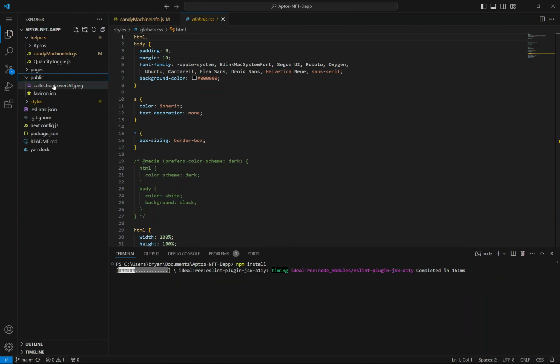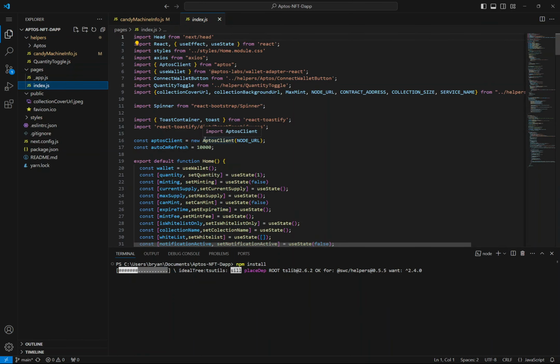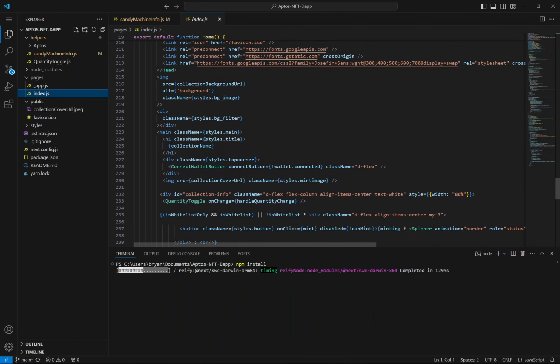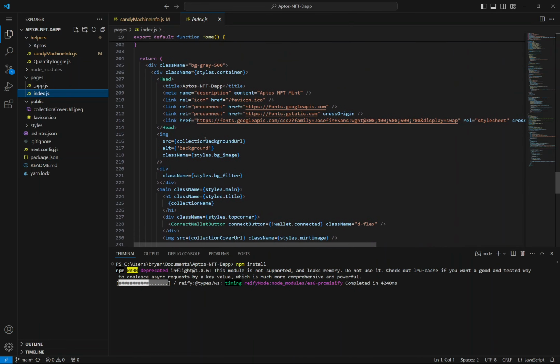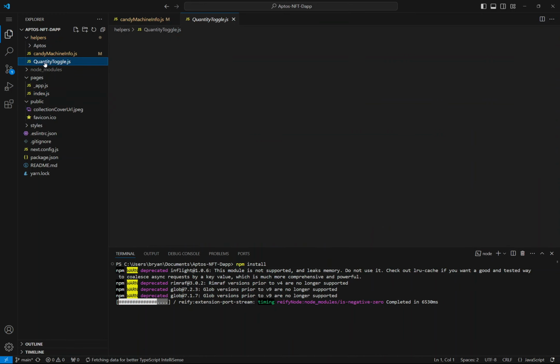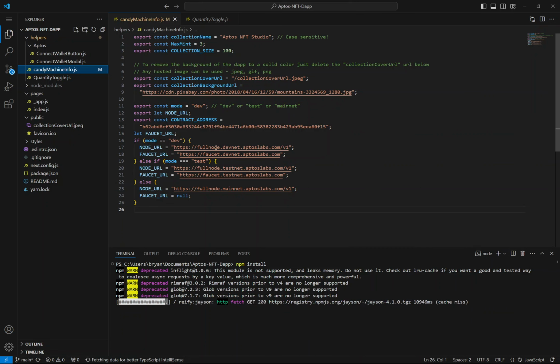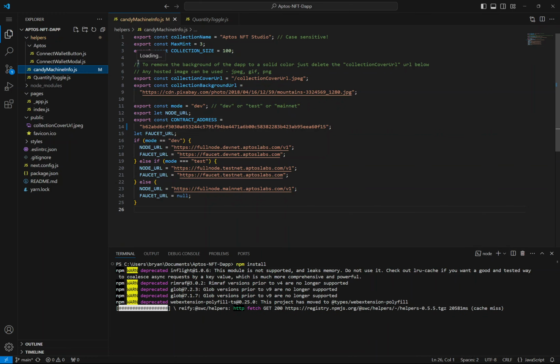You can put images inside, and there is the entire JS code for the user interface. So everything that you need to get started on launching an NFT collection minting Dapp is here. Of course you can change the code as you need to in order to make it have the look and feel that you prefer.